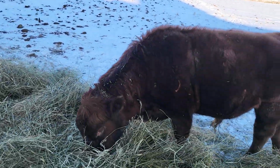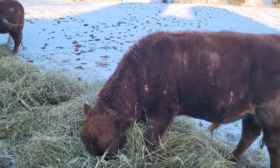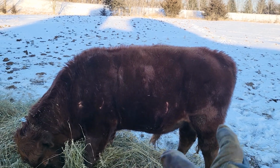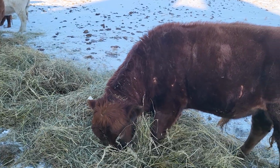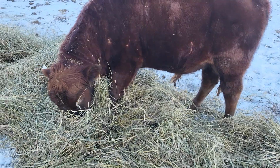Look at this bull I got from George Heller. I've been really looking at him. I think he's going to thicken up. You can kind of see it in his neck. His back leg is a little thin. Again, I'm not an expert on South Pole, but you look at his neck and he's going to be a beaut. Yeah, I'm very happy with him. And he's as tame as you like.